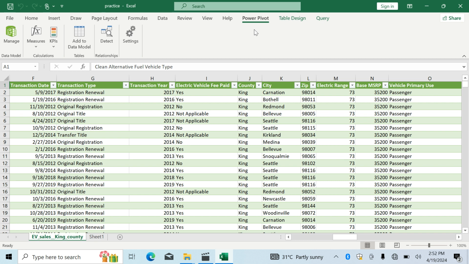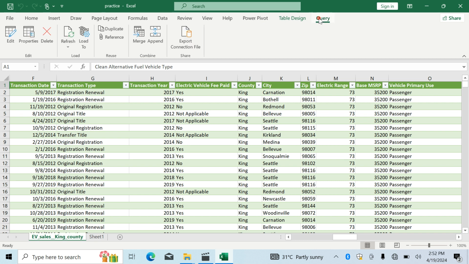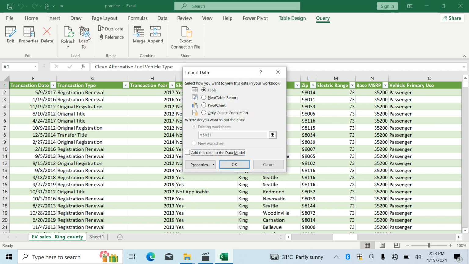To do that, let's check our query. Looking at our query, we have Edit, Properties, Delete, and Refresh. What we want to do is click on Load To, because I want to load my data. Let's wait for it to load. It's still booting. If you look at the dialog box that appeared, it asks how you want to view this data in your workbook.